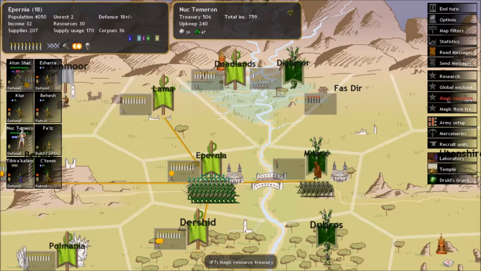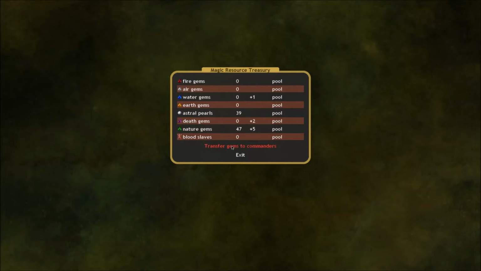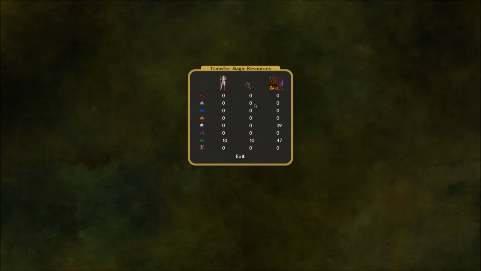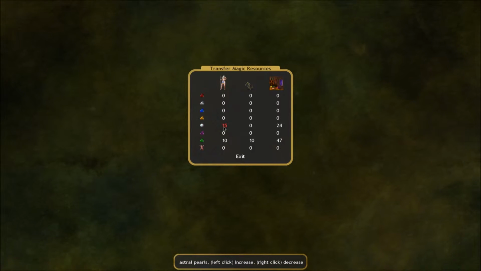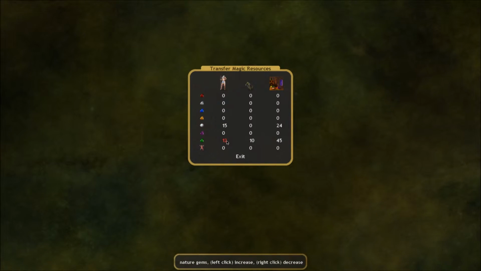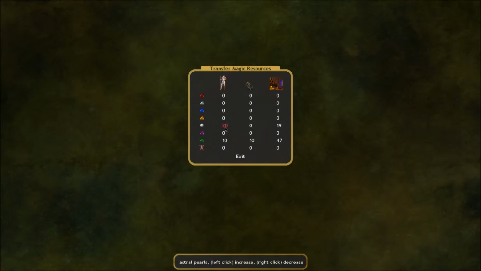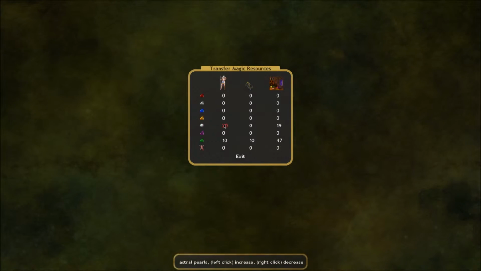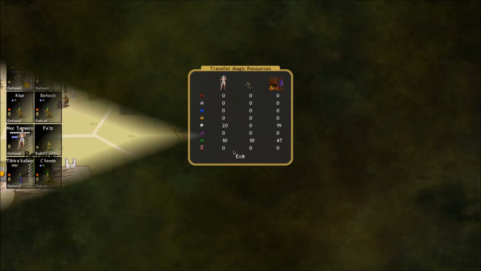So now we can go to our Magic Resources Treasury. We've got all these astral pearls here. I can transfer those to Temeron. We'll give him 15 of each. Well, actually, let's give him 10 nature gems and 20 astral pearls. That way he can cast Haste, Anti-Magic, and Astral Healing for 10 fights in a row before I have to give him back more gems.